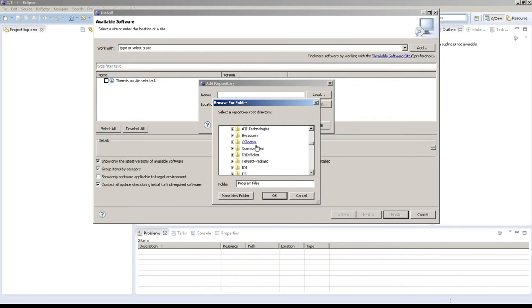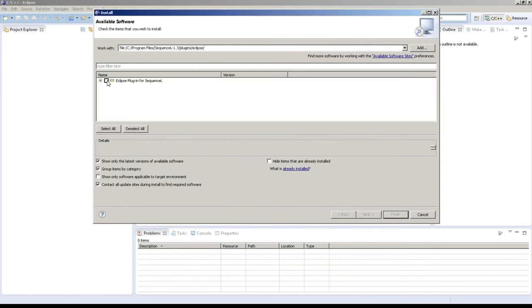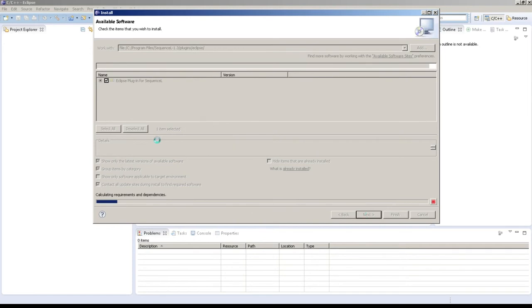I use the default SequenceL installation directory, so that's under Program Files. Within the SequenceL installation directory, choose Plugins and Eclipse. Be sure to check the box for the Eclipse plugin, and once that's finished, follow the on-screen prompts.